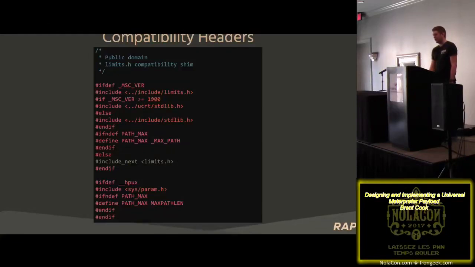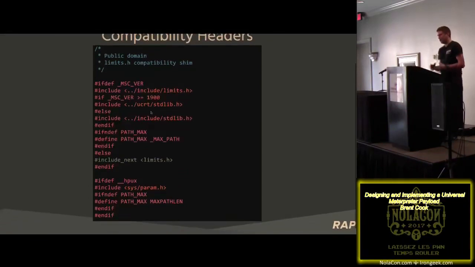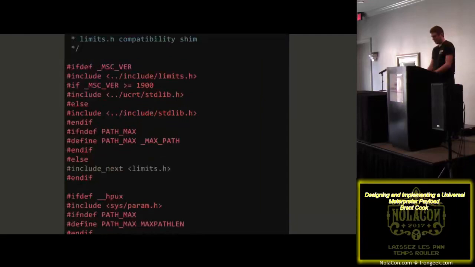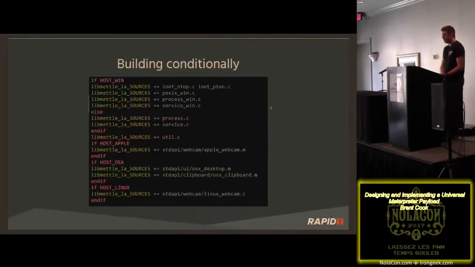Unfortunately, kind of annoyingly, between Visual Studio 2013 and 2015, Microsoft decided that rather than putting the include files in a directory called include, they changed it to UCRT. So you have to have this one little tweak to make it work. But the nice thing about this now is once you have this set of headers built, you can basically write code that just assumes that everything is normal, and it gets a normal environment built around it.